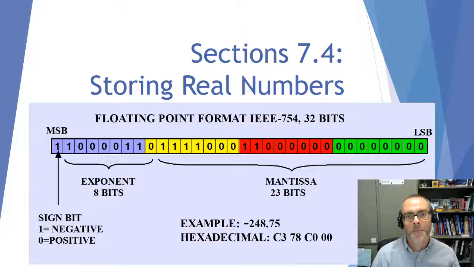Hey, welcome back everybody. In this section we're going to work with binary numbers in a little bit different way, and we're going to see how real numbers can be stored. There's a lot of different storage systems in use, and this is an old system. We're going to look at the IEEE 754 number storage scheme, but it's a simple way to see one way we can store positive numbers, negative numbers, decimals, integers, and really large and small numbers, all using the same system. So let's jump right in.